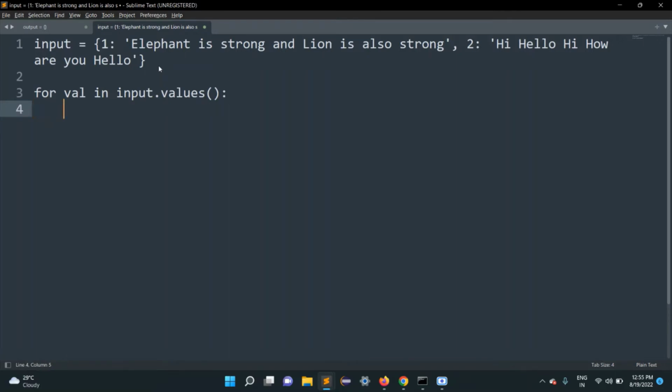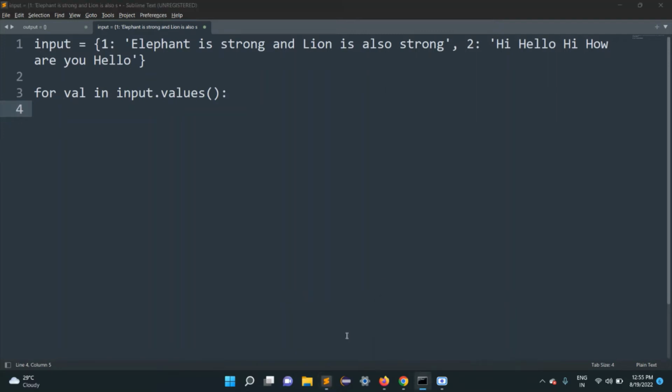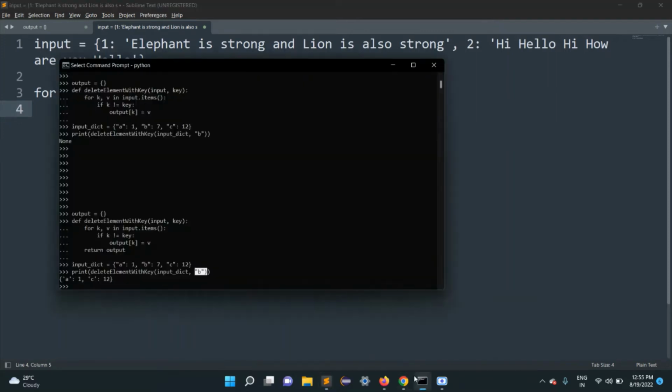Now what will we do? Do you know what the split function does? It splits based on the character provided, splitting a string into individual ones. Correct. For example, I'll define a string, "elephant is strong".